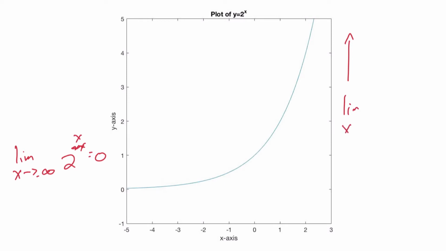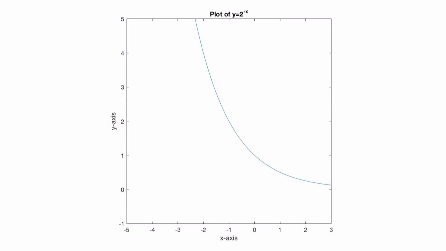To write this in a style reminiscent of calculus, we'd say this. So the exponential model in this case can be thought of as, for very negative values of x, we're going to 0. For very large values of x, we're blowing up to infinity.